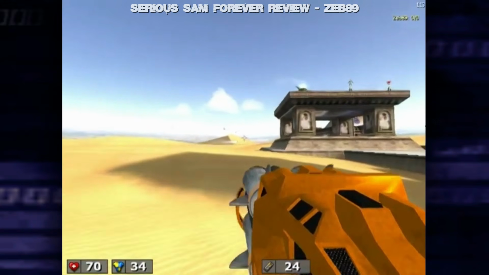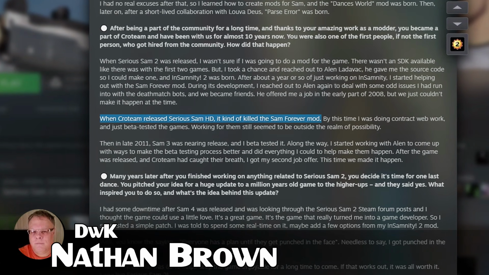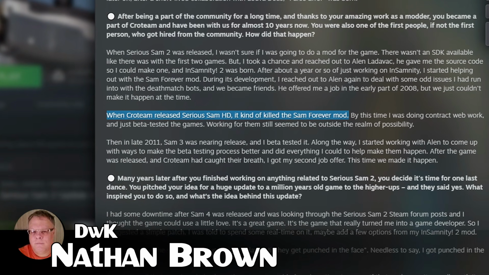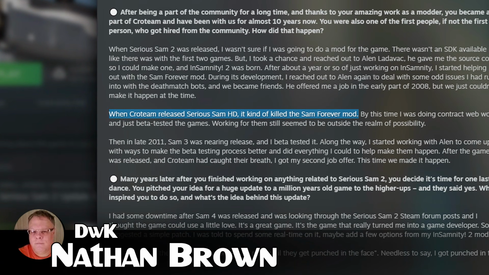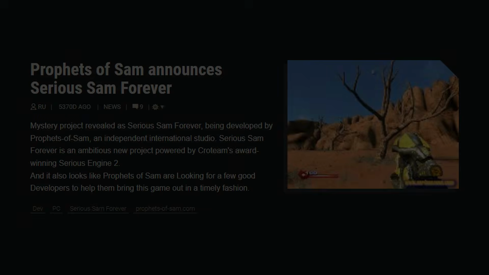Now, Zeb might have been a bump in the road, but I don't believe he killed the project. It's hard to get in touch with the original devs these days because they've mostly left the scene. I can't speak for them, but my guess is that with Serious Sam HD's release, Forever's days were numbered. The project was then dropped, and its small community moved on.